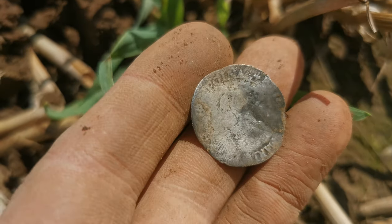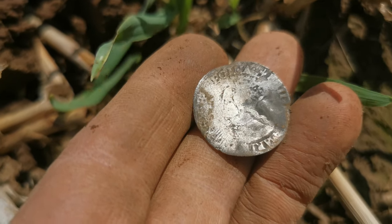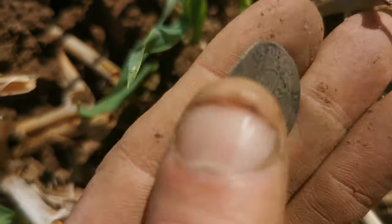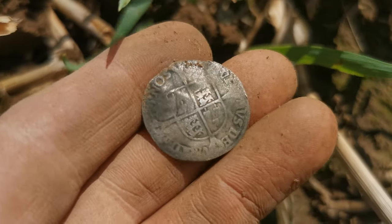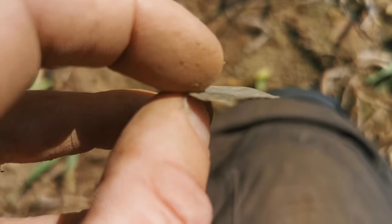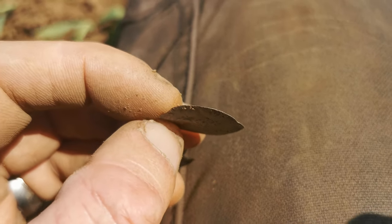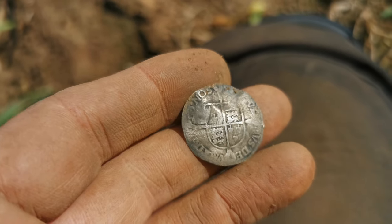You can just make out, I think that's, is it Queen Elizabeth? Yeah, there she is, look. Brilliant. Absolutely banging. My God, they're so thin. I knew they were thin, but I didn't know they were that thin, if you know what I mean. Beautiful medieval coin, silver too, and absolutely wafer thin. In fact, it's that thin it won't even focus on it now. It must be about 0.2 mil thick. Incredible. That's made my day, that is.